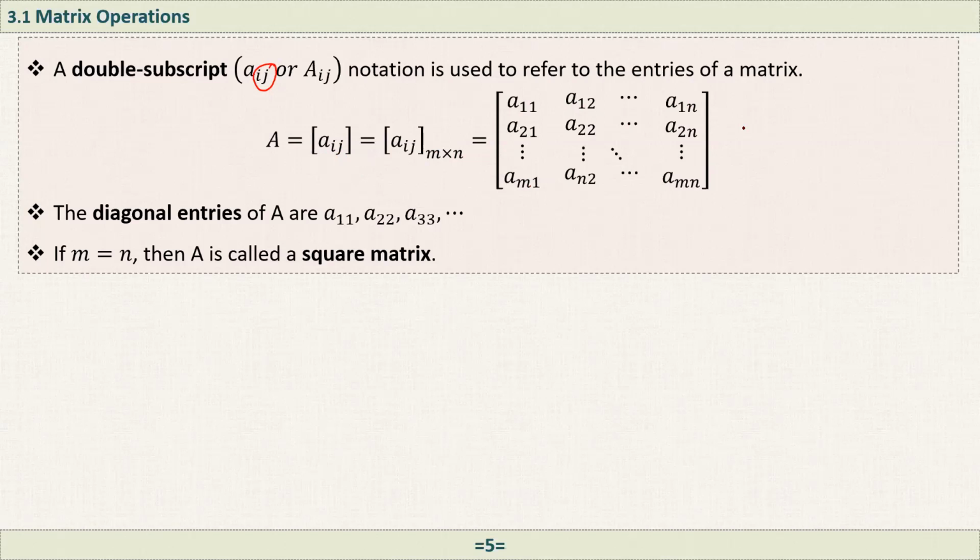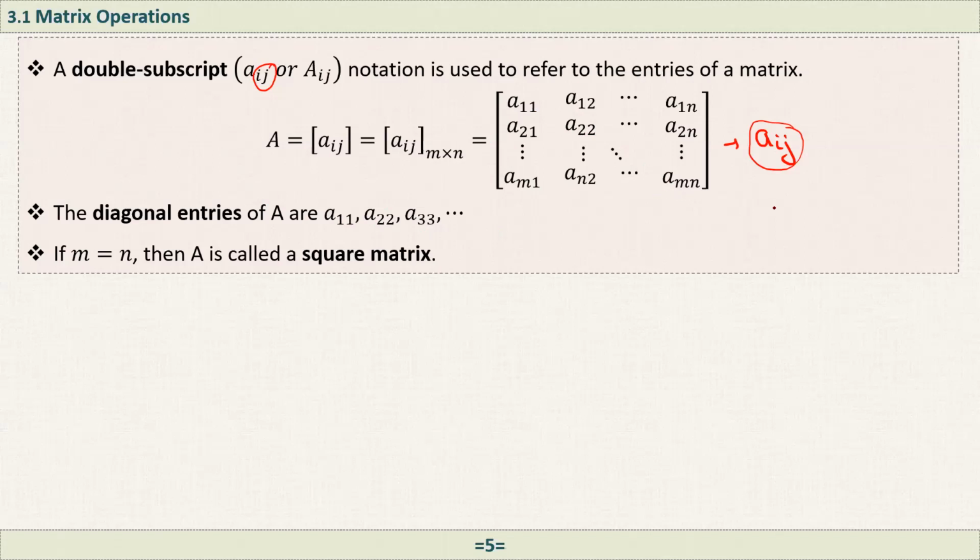And if I pick any entry, for example this aij, what entry is it? That means that entry is located at row i and column j, right? At row i and column j. So the diagonal entries of A are a11, a22, a33. To write the entries in the diagonal of the matrix, the subscript notations should be equal to each other, right? This is a11, a22, a33, a44, up to amm. And these are m by n.